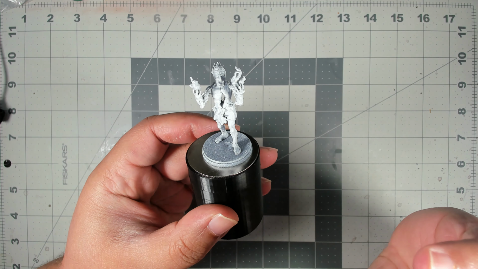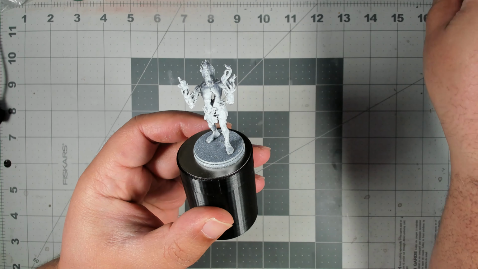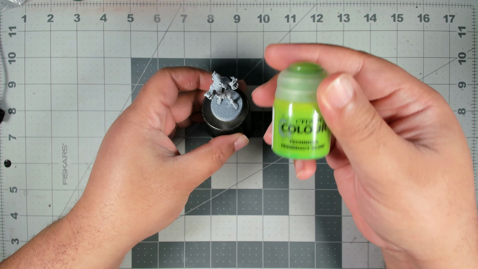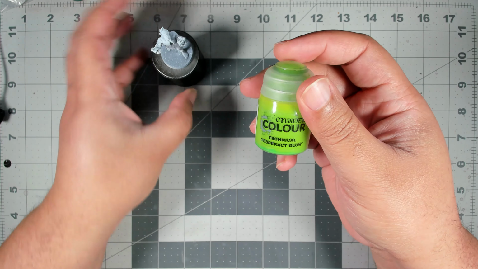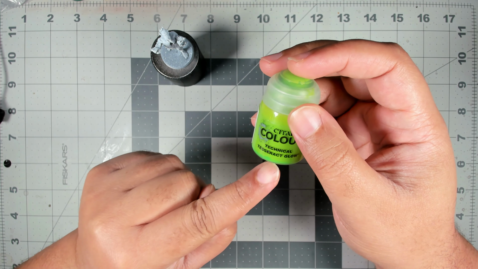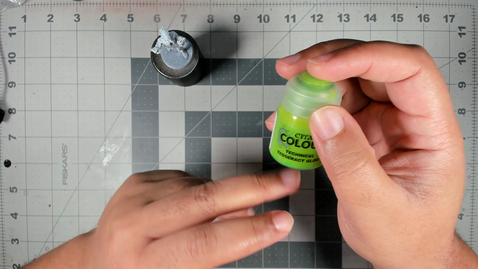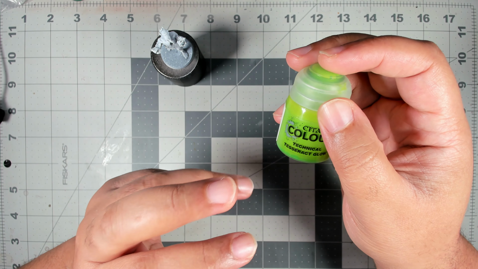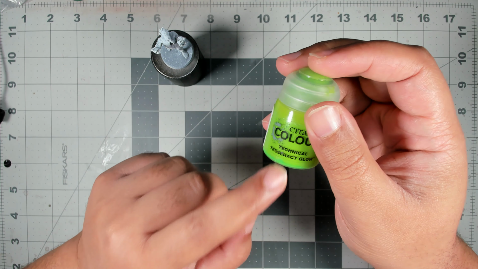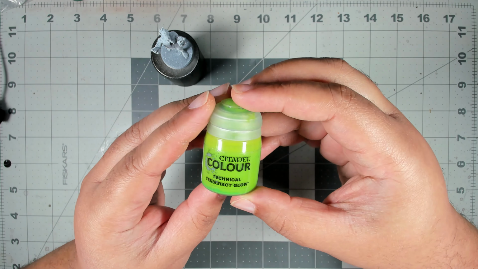So we're going to use a lot of translucent paint here. And the very first thing we're going to do is go with Tesseract Glow from Citadel. Now, this is a very interesting paint. I believe it was probably the precursor to their contrast line of paints. So I feel like when they were tinkering with the formula, they released this just kind of as a tester to see how it would do with the public.